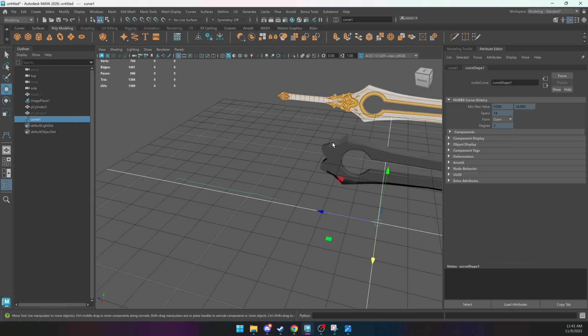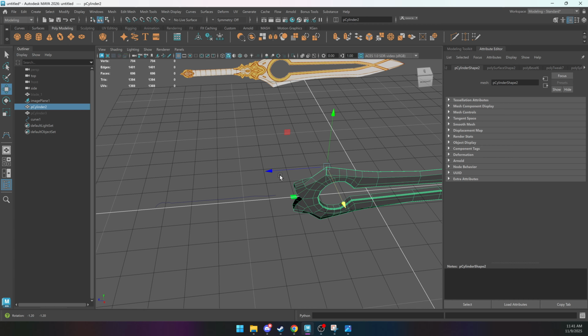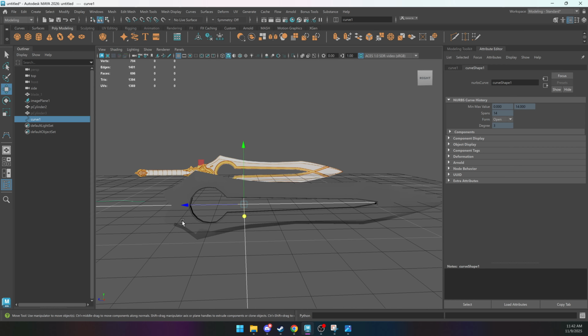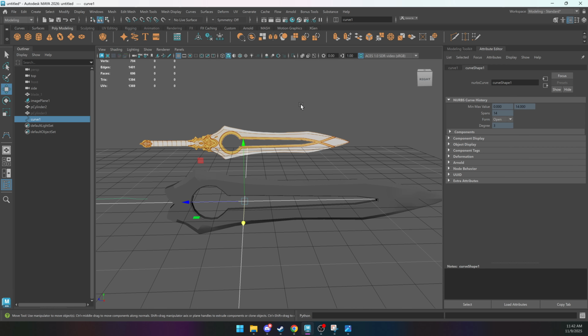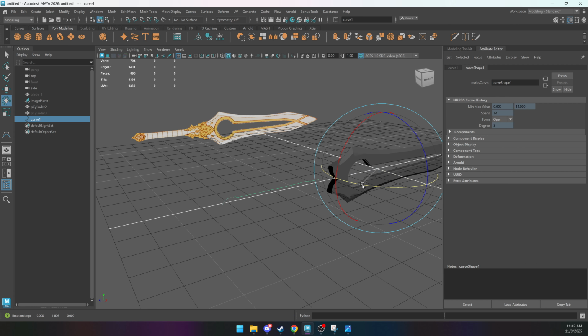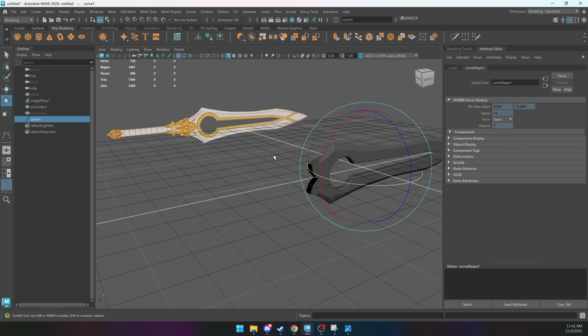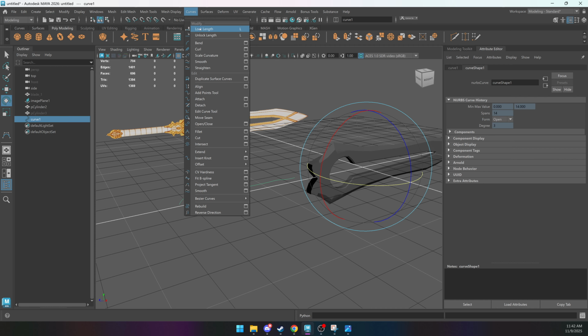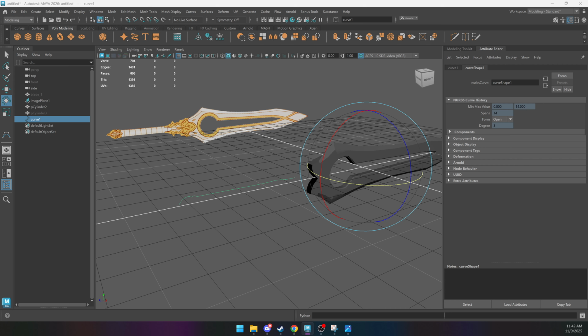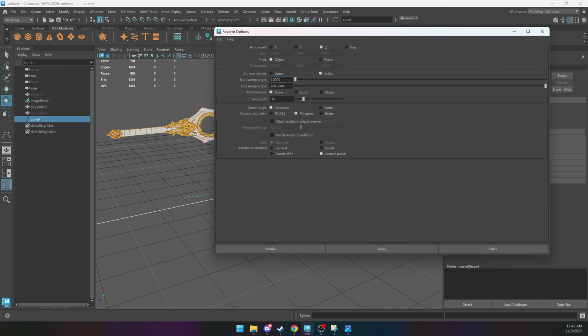There it is. So usually what we've done before with our curves is they were up and down and they were in the center of the grid right here, so we could revolve around the origin. If I revolve right now, it's going to go around in kind of all the wrong areas. If I go up to curve, surfaces and revolve, double check my settings.